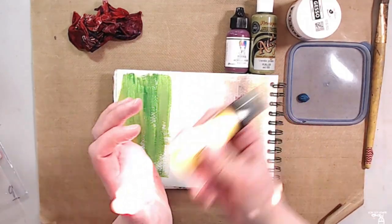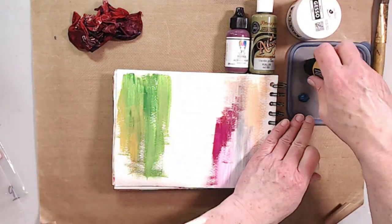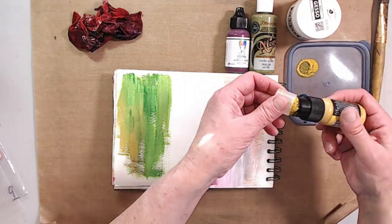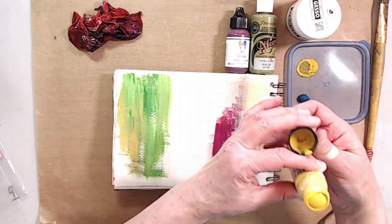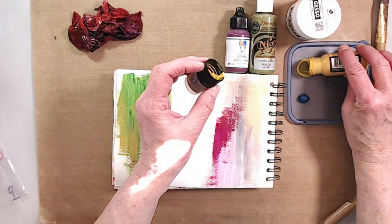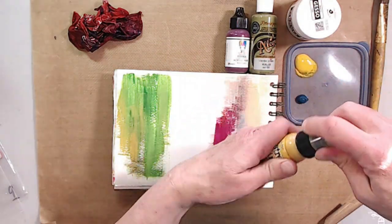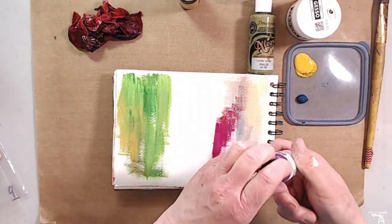This may not turn out to be anything. It may turn out to be cool. Who knows? I don't have any idea what is going to happen here. I just liked those colors, so I thought I would use that color palette and we would go ahead and see what happened. I'm just going to put a little bit of paint out. See, these paints are getting kind of old. I love these two colors together.